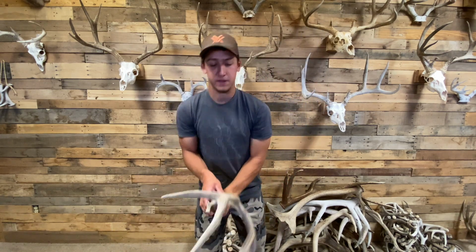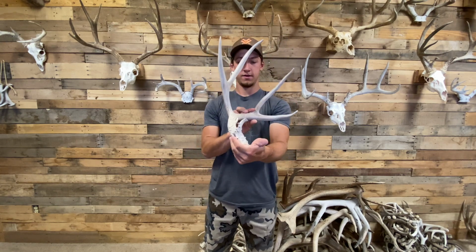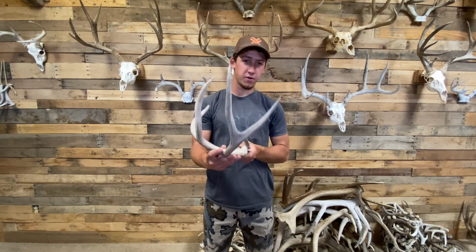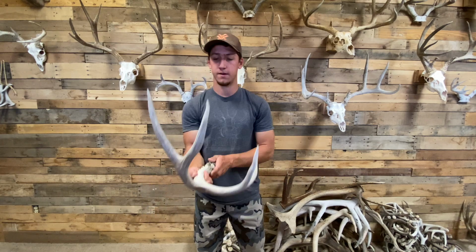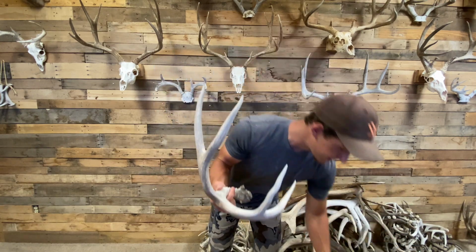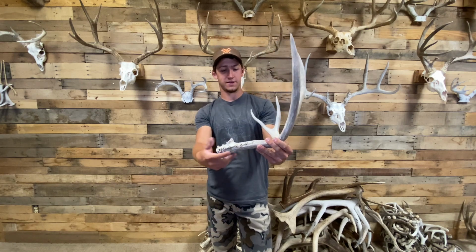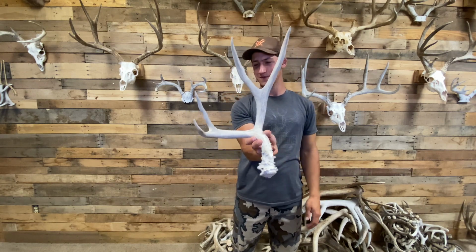And then Jared picked up this one. Just a really good, big fork, typical 4x. Really nice. It was by far one of his best sheds he's picked up for 4x. Real close to where I picked up that other real big 180 set, kind of in the same area. And this one was picked up kind of in the same area as this one. This big one, we went up shed hunting and walked around the bush, and that thing was laying there. Just huge back fork. I mean, for out here, for desert muley, that's just a giant. But yeah, definitely, I love that huge back fork. Another one of my sweet sheds.